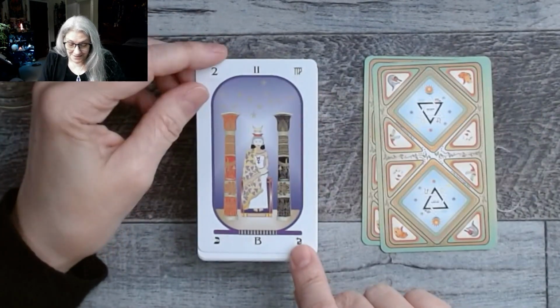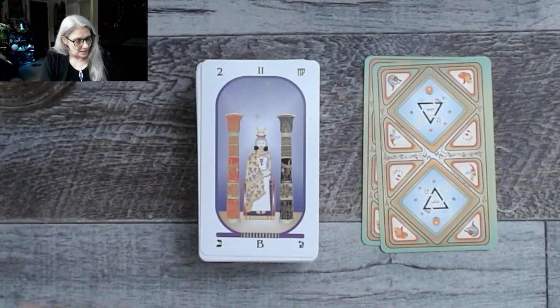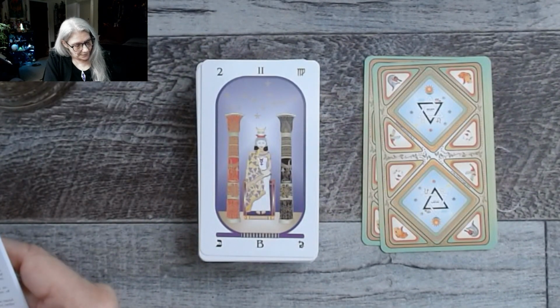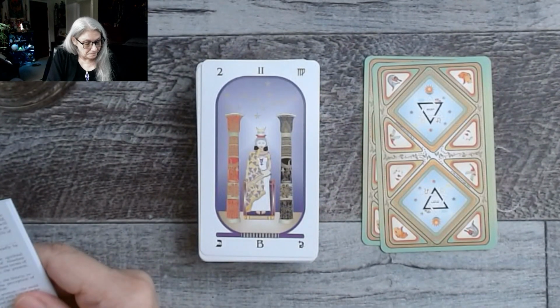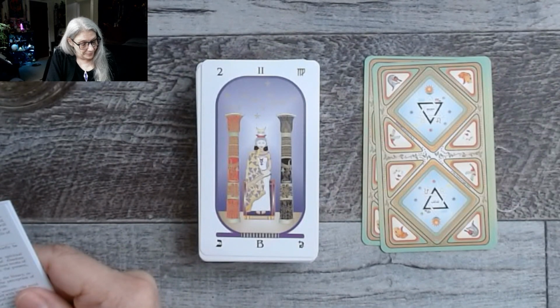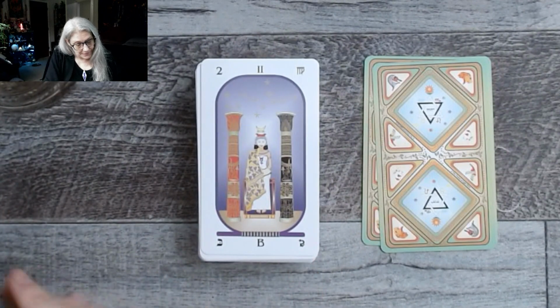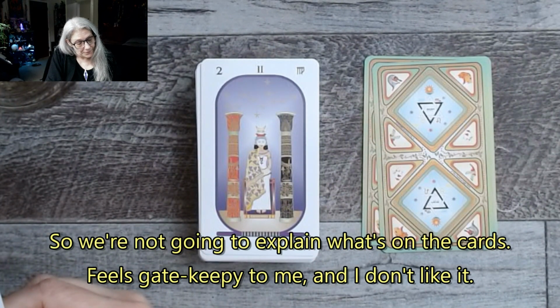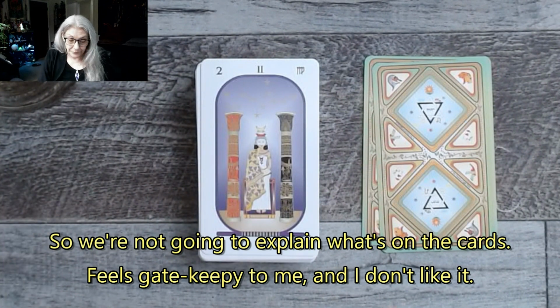Now B is the High Priestess. We have Virgo. I don't understand those, so I don't know what that is. Wait. Part one. You know, it doesn't tell us what we're looking at. The divination arcanum one may be read briefly as will or dexterity. Expresses the blah, blah, blah and the physical blah, blah, blah. But it does not tell us what this is. Goodness. I'm very confused. Okay, we continue.